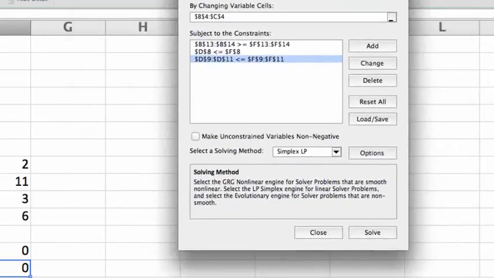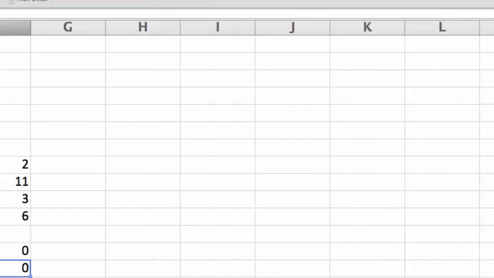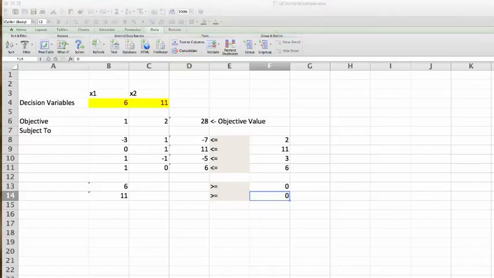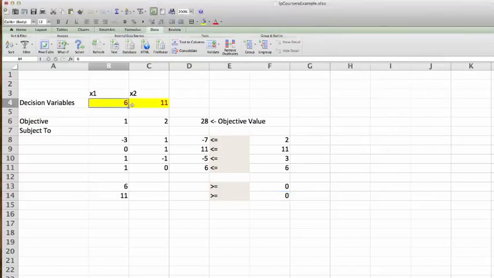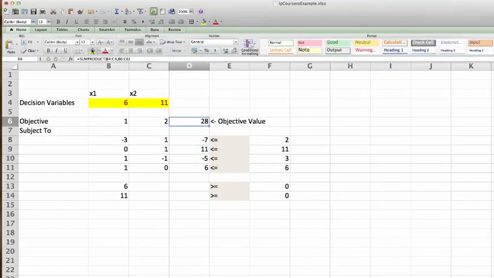When I press solve, what Excel will do is run simplex and fill in the values of x1 and x2 right here. That's our expectation. Let's see what happens. So we do that, and the solver starts to run. It takes a second. So there it is, voila, the solver solution is already there. X1 is 6, you can see right here, and x2 is 11, it's filled it in, and you can see that doing so satisfies all these constraints, and the objective value right here is 28.